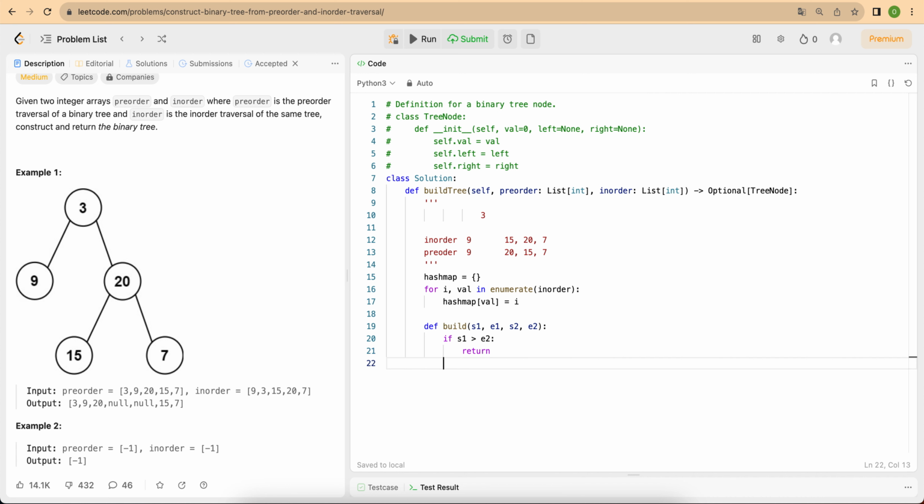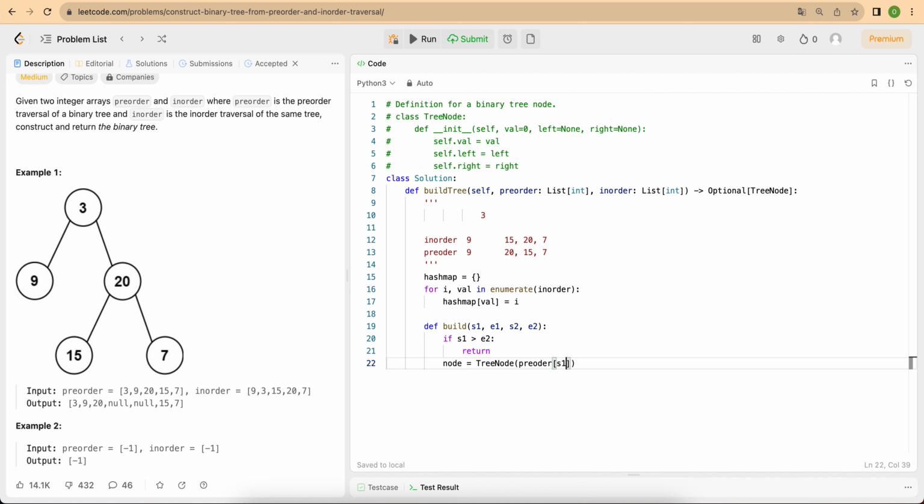So we just need to return. Then I will use the first element of our preorder to create a new tree node, right? Tree node. I will use the first element in our preorder.